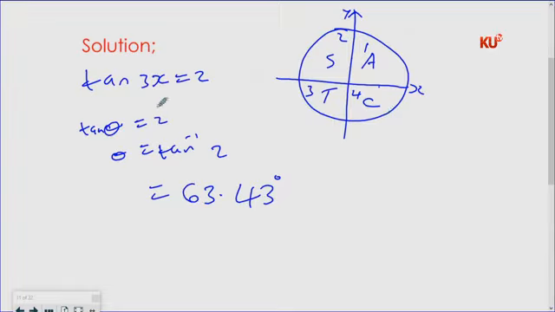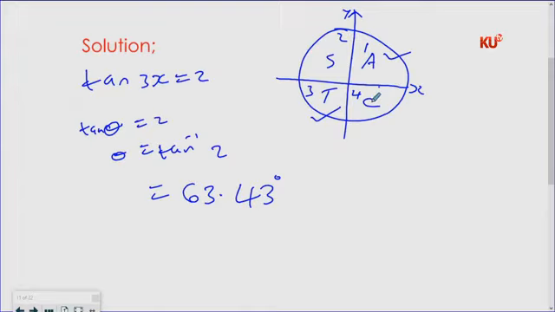So we are dealing with the tan. If I was to ask you, our 2 here is positive. In which quadrants will you get tans of angles that will give us positive values? Which quadrants here will give us values of tan that are positive? So we have the first quadrant and we have the third quadrant. If we were to take the second quadrant, it will give us negative.